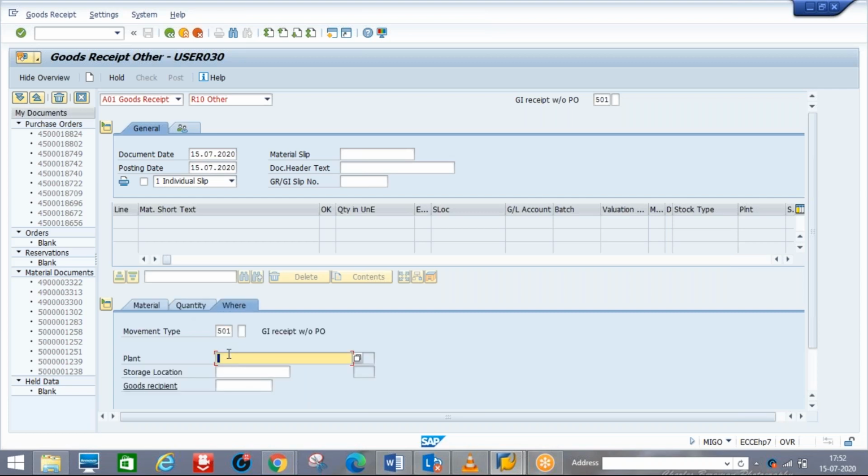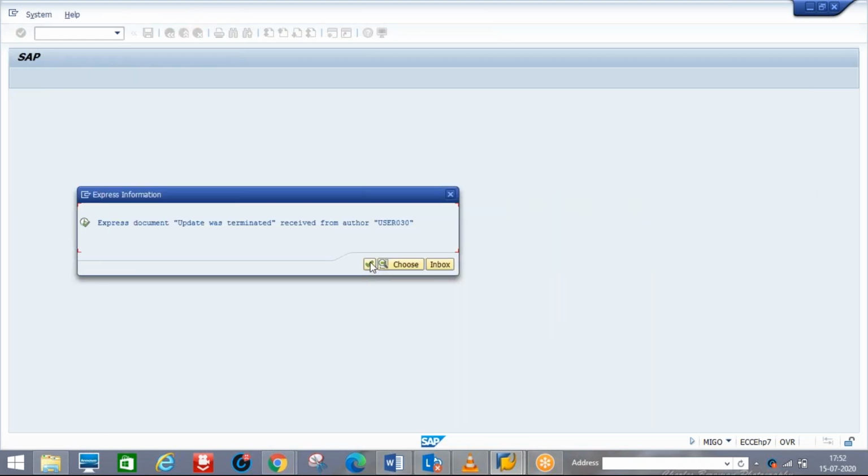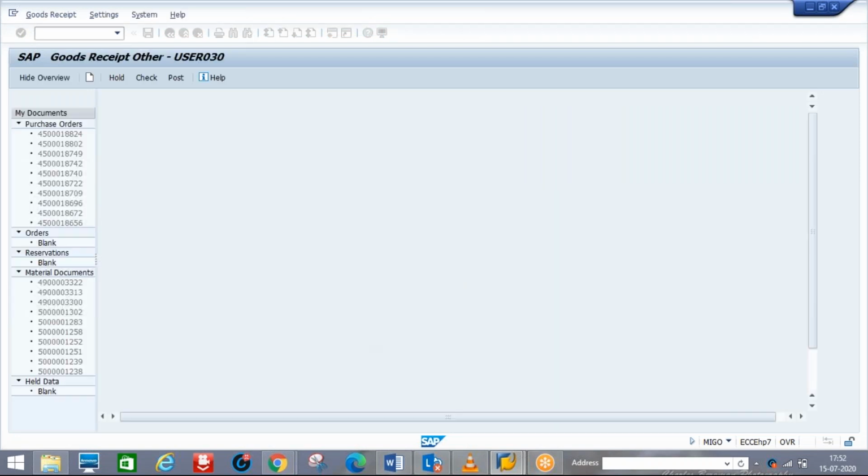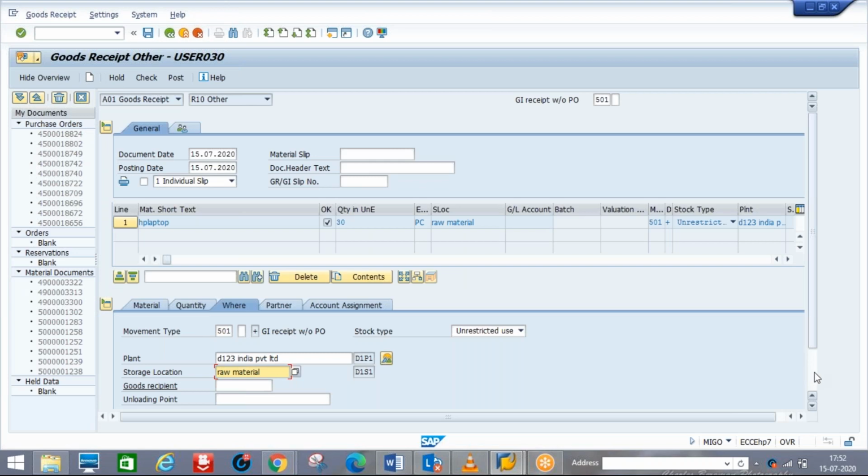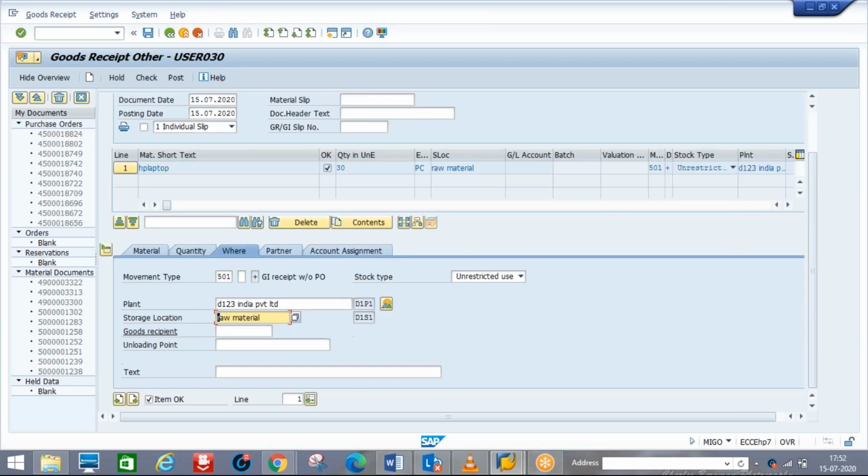Let's enter plant D1P1 and the storage location. Okay, post.